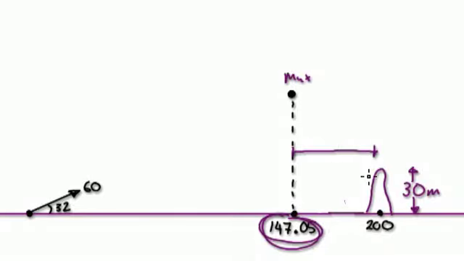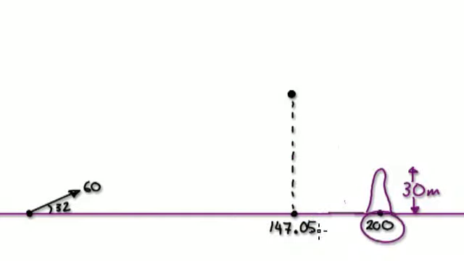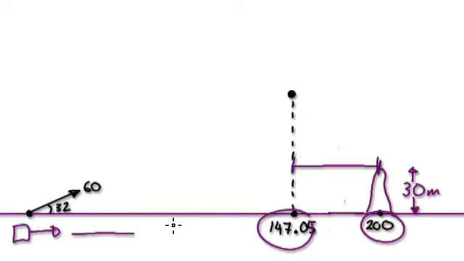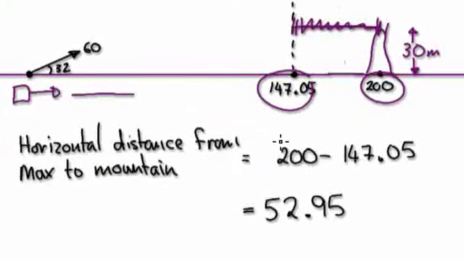You see, we still got this gap here. We want to know the height of the cannonball when it's 200 meters away. So now you've got to get this, take away this. That will give you this distance here. And then remember, you and your dad sitting in a car here, traveling at this speed here. So you've got to get this distance divided by the speed. That will give you the time it takes to get to this mountain. Okay. So get this, take away this. That will give you the distance across here.